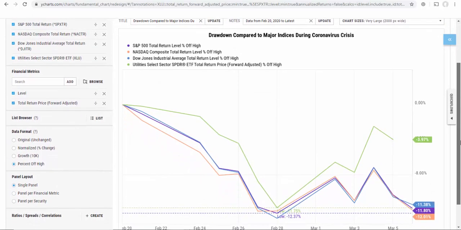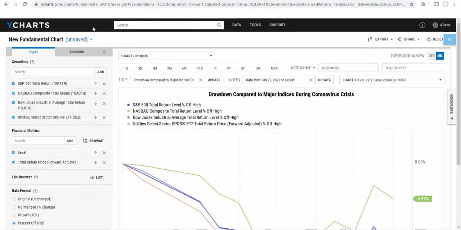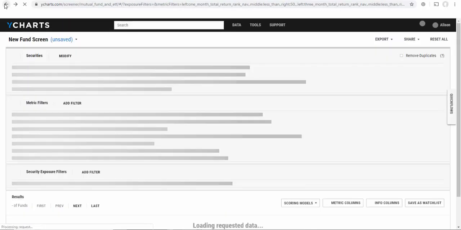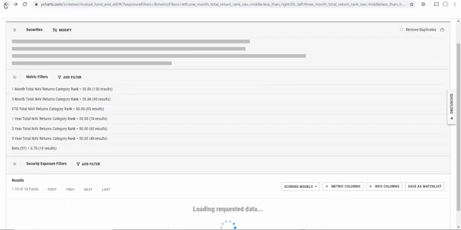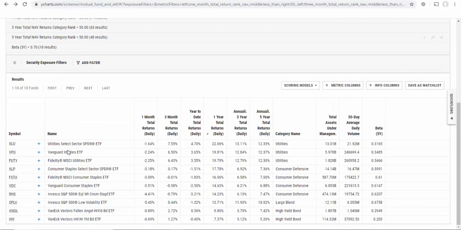So I can see how my ETF stacks up against broader market indices. To get back to my screener, all I have to do is click my back button, and I can dive in to another ETF.